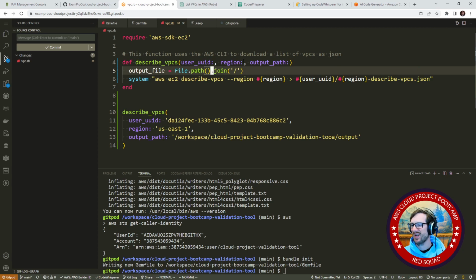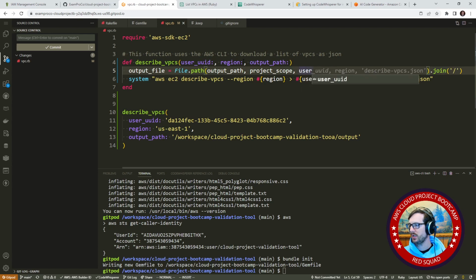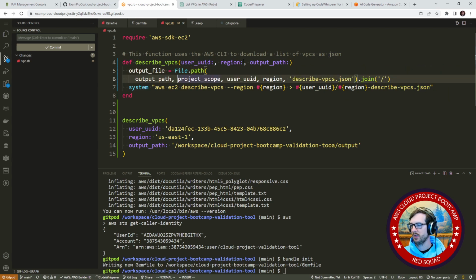I was trying to output there. That didn't make any sense. And so what we can do here is now do the output path. And then we have this project scope. We have our user UUID, the region, and the rest there is fine. Great. And to make this more readable, what we can do is bring these onto new lines here.